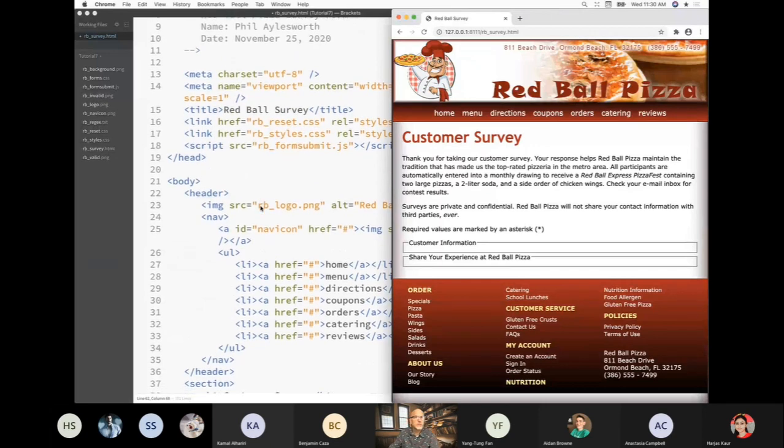Reset styles. Oh, are we going to do that? Okay. Maybe we're not doing that yet. So we will be styling that. That's good. Okay. Sorry. I did do this before, really.